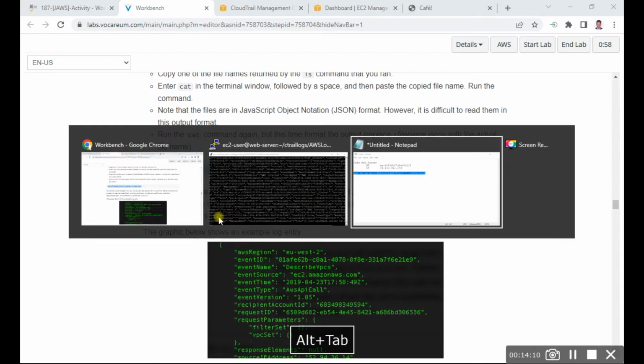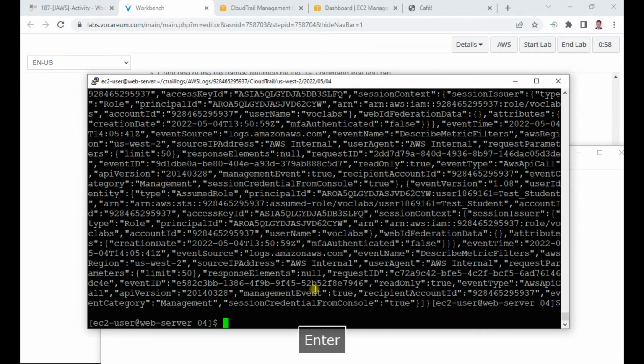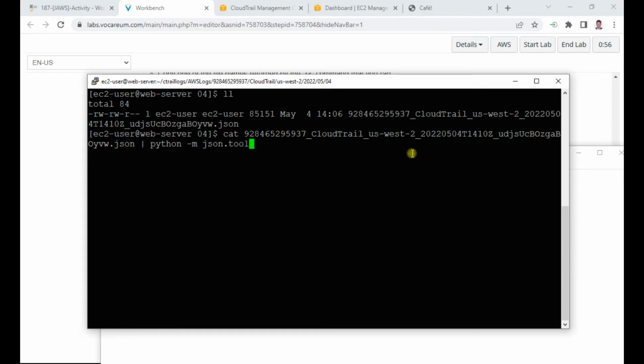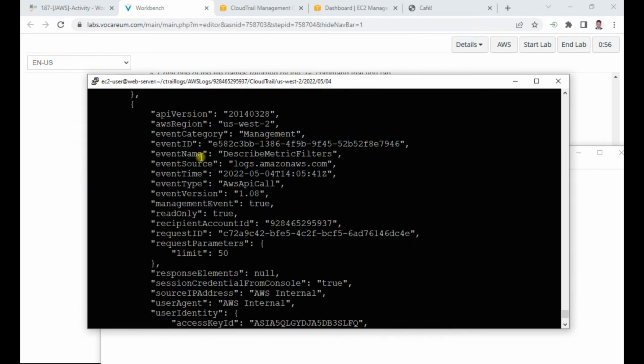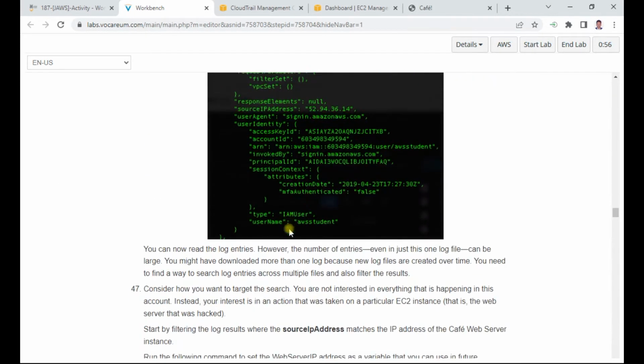So how do I do that? I have the file, a long file name. I'll use this command: cat file name, pipe, python -m json.tool. So I'll use the same thing. Let me say cat 928 so and so, and you pipe with Python JSON tool. So it will come in the JSON format. Yeah, this is in the JSON format. It has realigned using this particular one. So the standard output should look something like this.